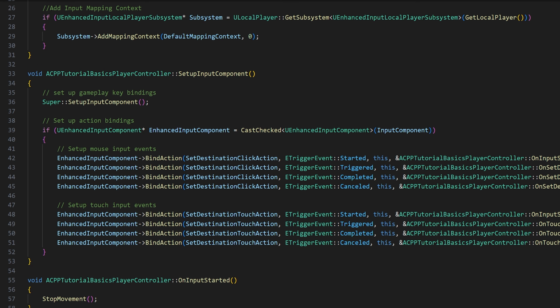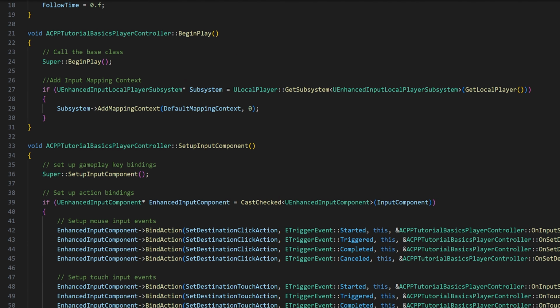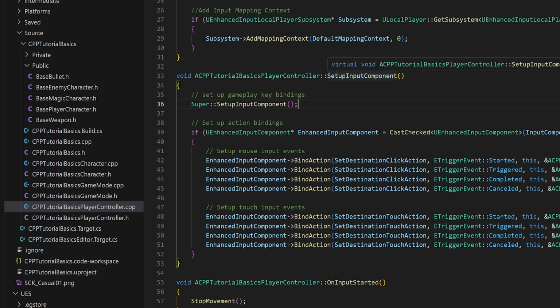Anyway, once you have that player controller, you're going to want to make a function called SetupInputComponent. We'll talk more about virtual and override methods later, but it's important that it's this exact name, because this is overriding a function that exists on the parent of this class. Again, we'll talk a little bit more about that later, but if you get what that means, you'll understand why it's important to give it this exact name. For now, just give it this exact name with this exact capitalization and we'll move on.